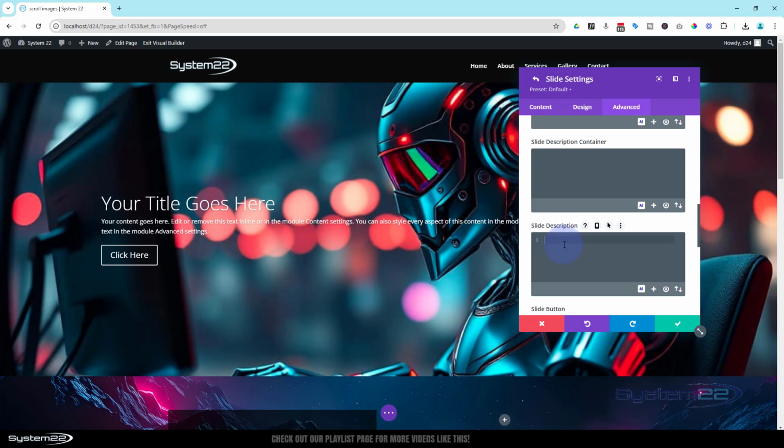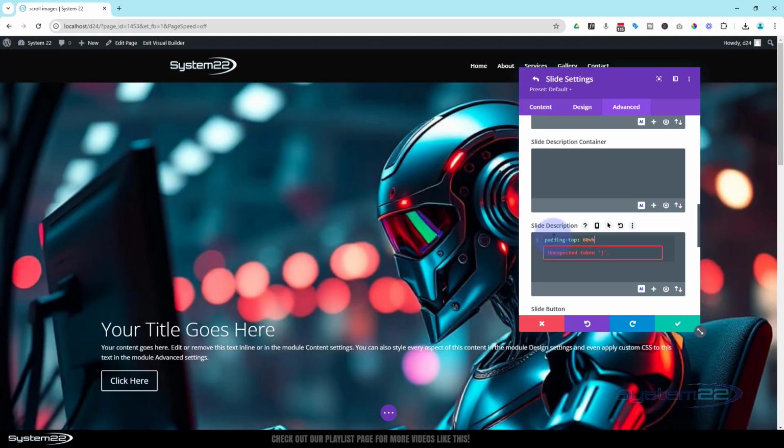What I'm going to do is give it some padding at the top here. So I'm going to say padding-top, colon, I'm going to give mine, say, 60 vertical height, which will be 60% of the screen height, whatever screen they're looking at it on. So I'm going to say 60 VH for viewable height. As you can see, that's pushed that down to the bottom there. That's great. And we've got a bit of a gap at the bottom.